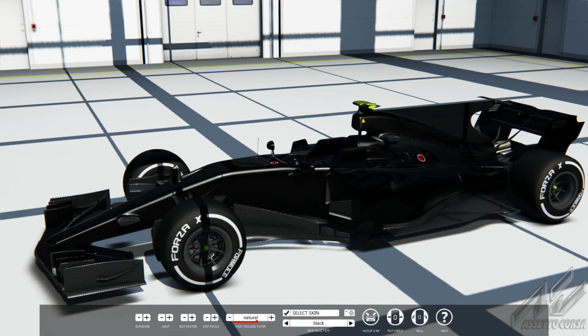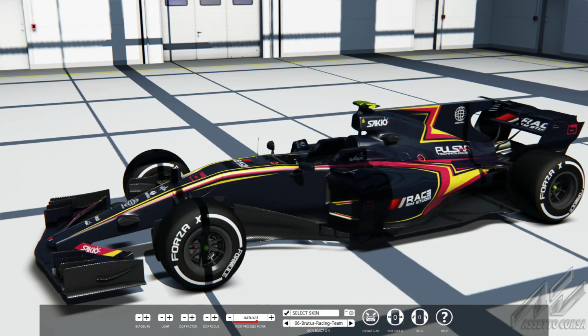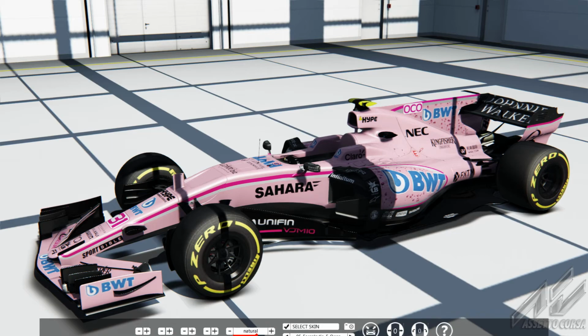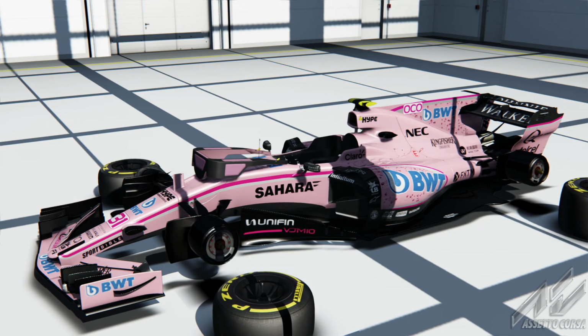Then Pascal's car, and then we've got a couple more camo skins there. That looks really good. But yep, like I say, we are going to drive Ocon's car, and this is another really cool feature. Press the space bar, which is open doors. The car falls to bits.